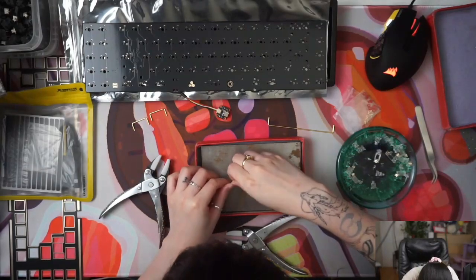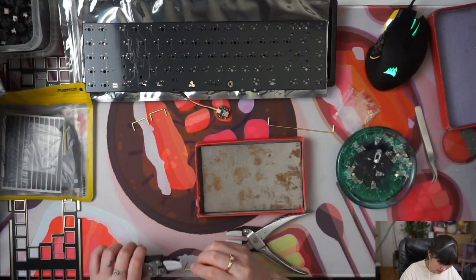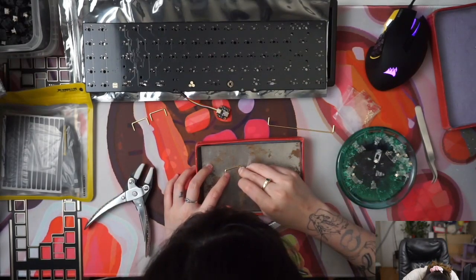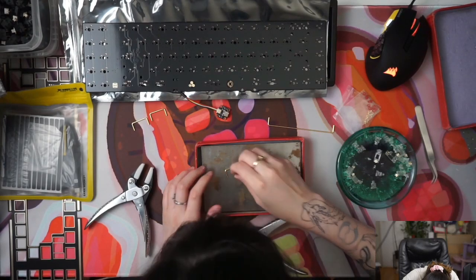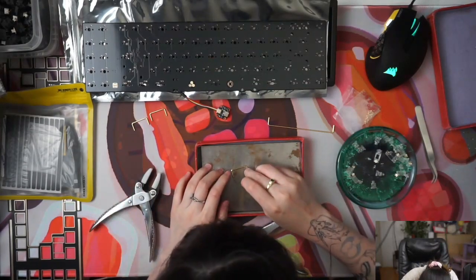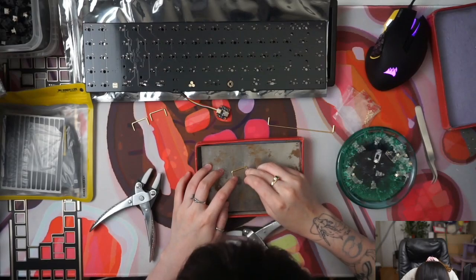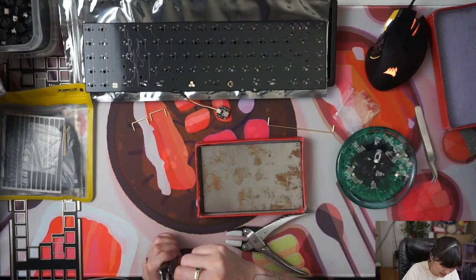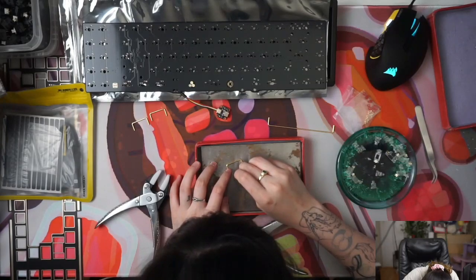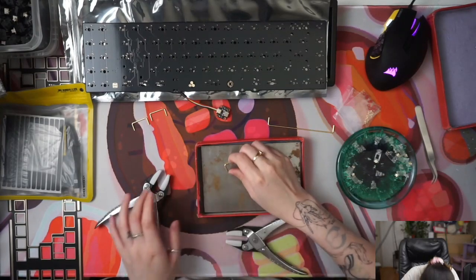Let me check this side. I see. This is actually not. Let me try bending it this way. Okay, let's see. Okay, we'll just bend it up. Just bend it a smidge. Okay. No! No!